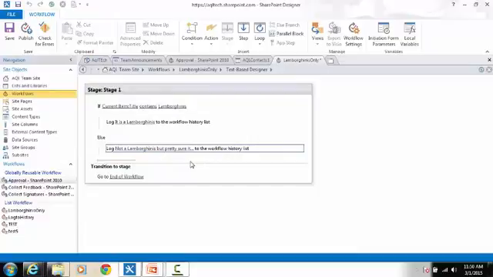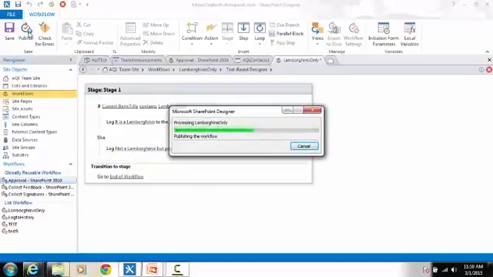All right. But now what I've done over here is that I'm actually using an if and an else condition. I can define if and else ifs as many times as I want, if, else if, and else as well. But in my case over here, all I'm going to use is if and else. I go back, and if I run this, you're going to see that if it's not a Lamborghini, then it's going to log me a workflow history message, saying that it's not a Lamborghini.